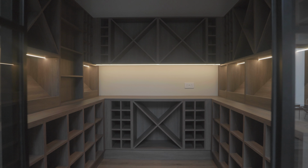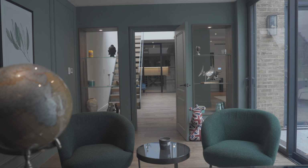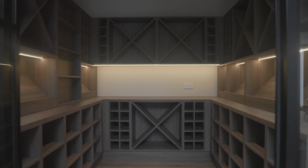And we added other spaces like the wine room, the office. Interestingly here, before, this whole space was a wine room. Architect designed, interior designer signed off as well. But when we came on site and it was built, and only when it was built, because even I didn't pick it up in planning or on drawings, it was like, well, do we need a 15 square meter wine cellar? Like we're not in Mayfair.